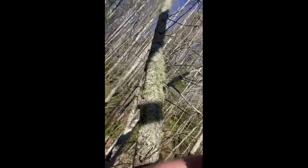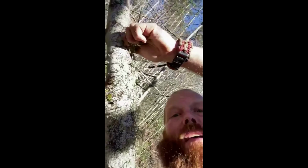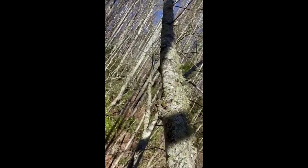So while I'm up here, yeah, all this, old man's beard. And I don't plan on climbing trees while in this situation, so while I'm up here, I'm going to go ahead and take advantage of this. So we can use those to pack wounds. Helps keep things healthy and clean. Honestly, there's more information on it than I could probably ever remember and put in one video. But it is a good thing. It's very useful. It's medicinal. Yeah, don't pass it up.